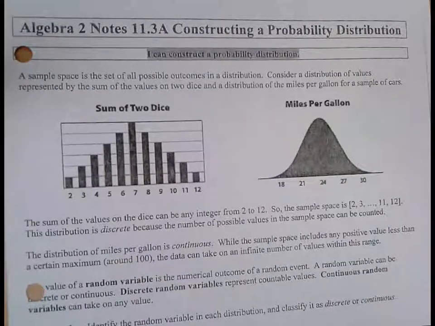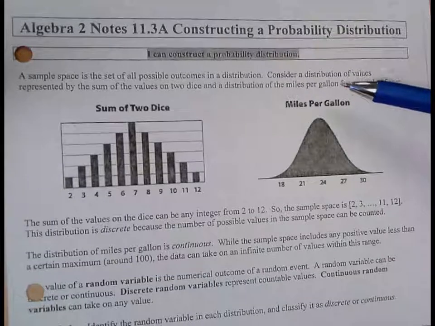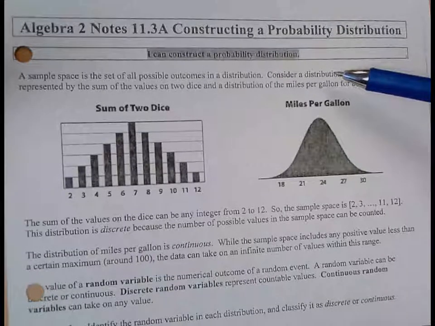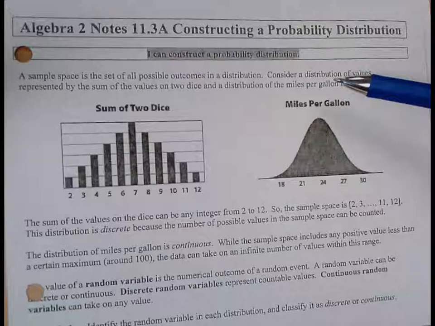And then the quiz will be on Monday so that we're not having a quiz on the day we have Aspire testing. But this is being able to construct a probability distribution, and we are only going to be doing this for theoretical probabilities. And part of it is first looking at how to define a random variable.